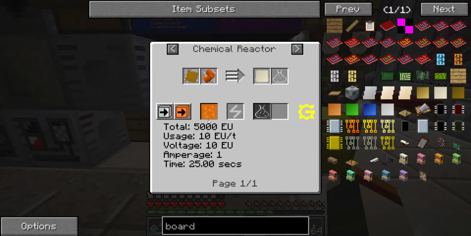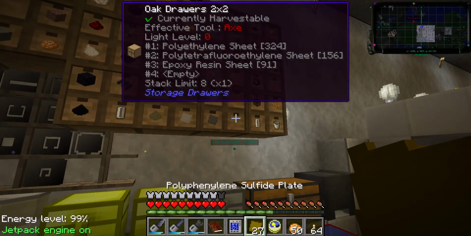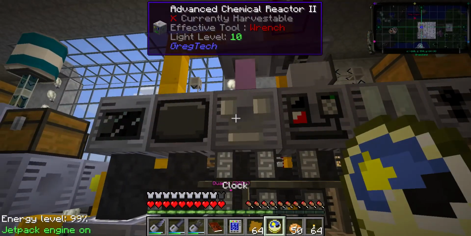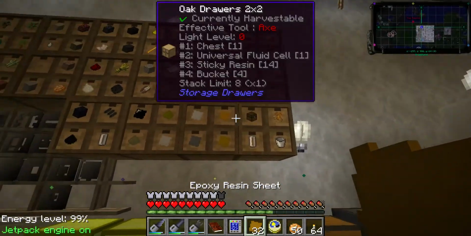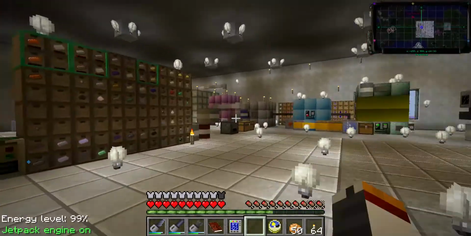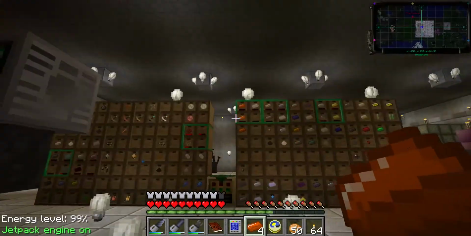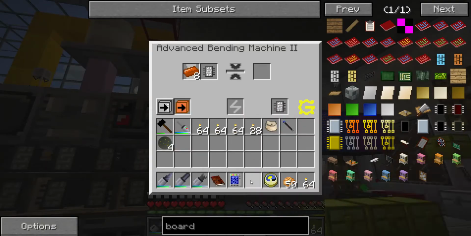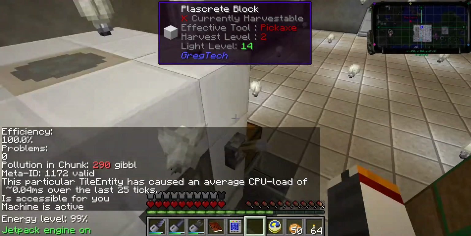How do I make this? I need molten epoxy. Epoxy resin sheet, copper foil, and sulfuric acid. Oh wow. I got that crap. Probably gonna need to do a copper run soon. I imagine my copper's getting a little bit low.